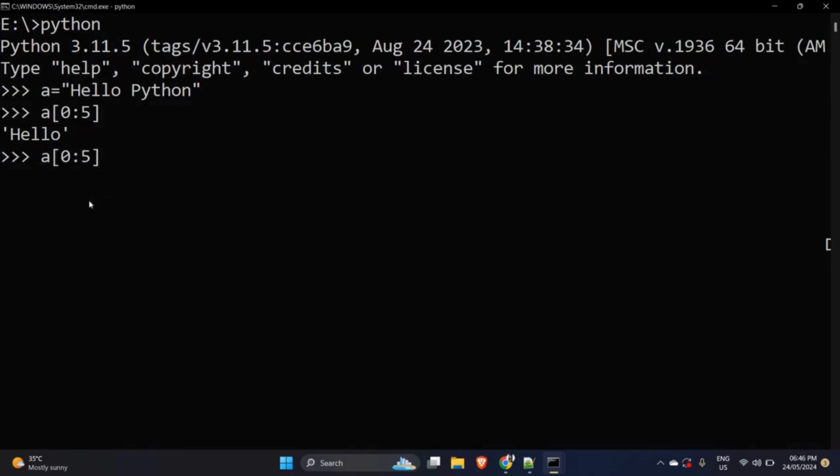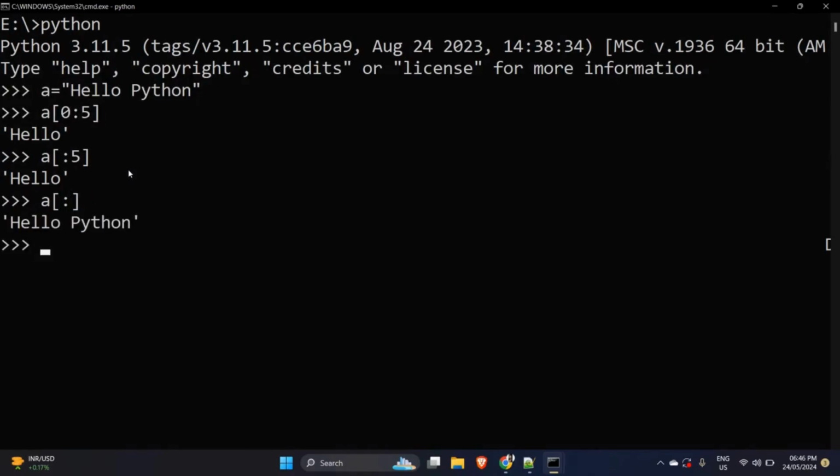Now if I am not giving the 0 and I'm just giving :5, then also I would get the word hello, because in that case it sees that nothing is given, so it would take it from the starting location of the string. Now let's see what happens if I don't give anything over here and just give one colon.